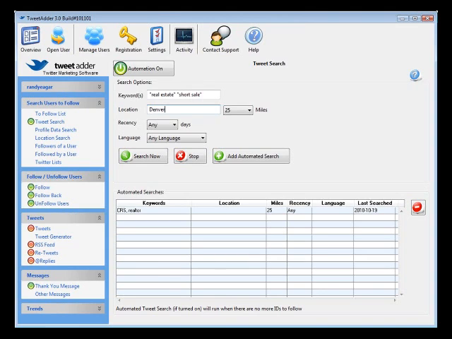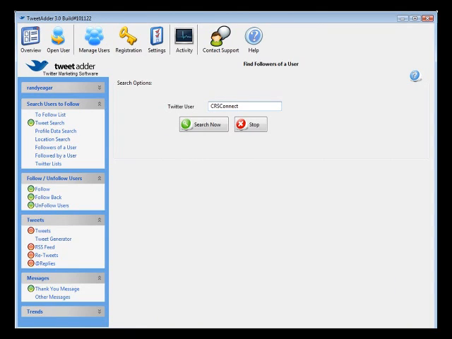And you can put any keywords in your Twitter account. Here's another thing. Notice that you're saying, I only want to follow people that are in the location of Denver. And then you can say how many miles around Denver you'd like to follow. So that is good information for being able to isolate or target market people that you want to follow. How about this? You can also say, I want to follow the people that follow CRS Connect. And let me tell you, that's a lot of focused people, and they're people that you probably would want to tweet and follow yourself. By following them, you'll get a lot of them that will follow you back.